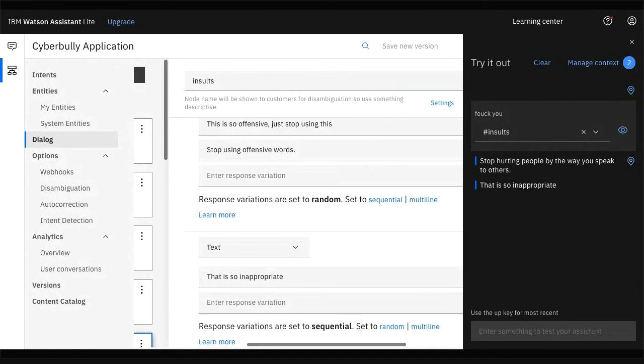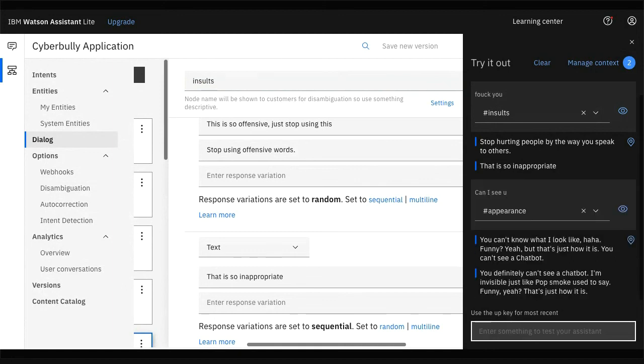I really love the fact that the IBM team is making things accessible for people who are trying to use Watson. You can type in something here, for example, "can I see you?" That's based on appearance, I guess. This is the fun stuff about it.